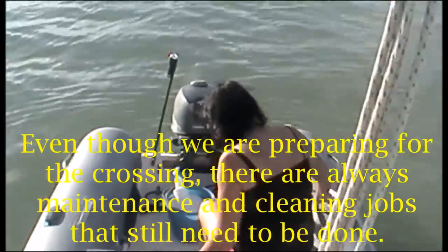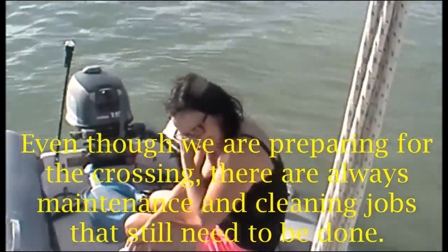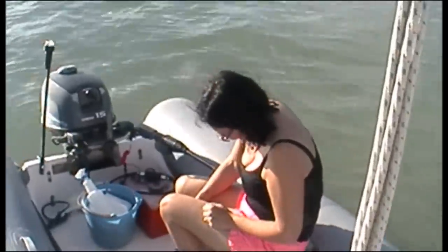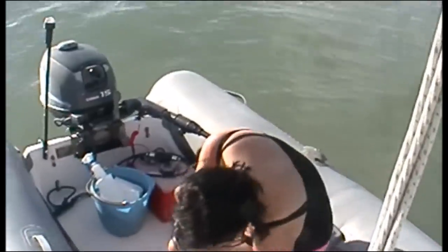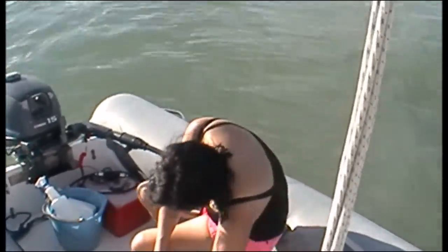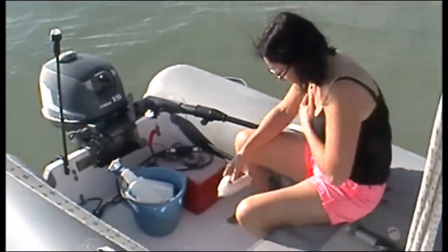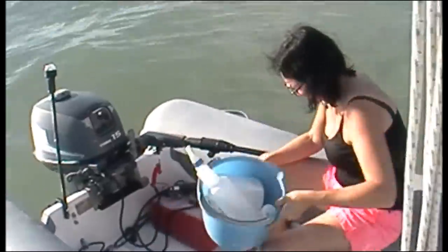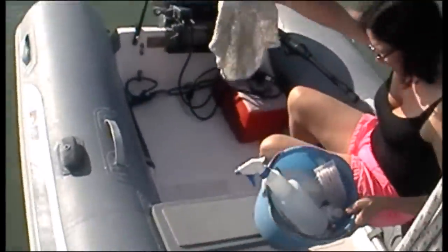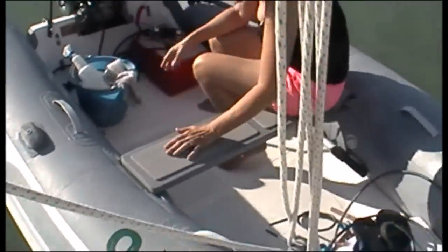So what are you doing? Are you filming? I'm cleaning the dinghy. Why? It's just going to get dirty again. Because it was really dirty, and I'm getting off the rust and all the bits of fluffy stuff that's on the bottom, and it's super dirty. So look at the difference between that and that. Look at the cloth. See? No rust down that end, or very little now, making a big difference.